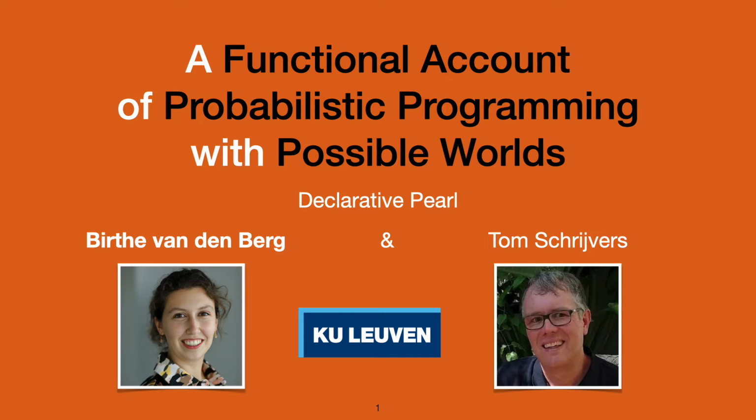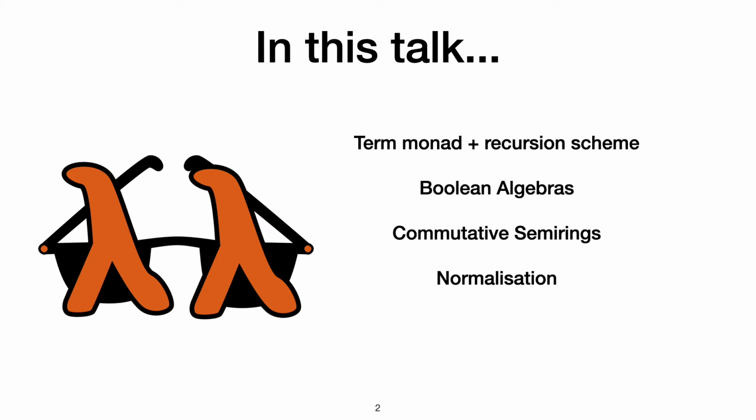Hello everyone, my name is Birthe and in this talk I will show you a functional account of probabilistic programming with possible worlds. In this talk we will put on our functional programming glasses to have a look at the possible world semantics that are used in logic programming to model probabilistic processes.